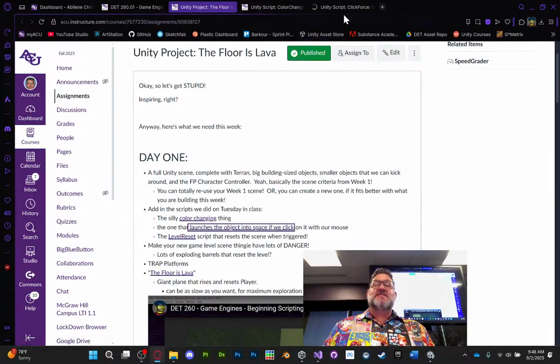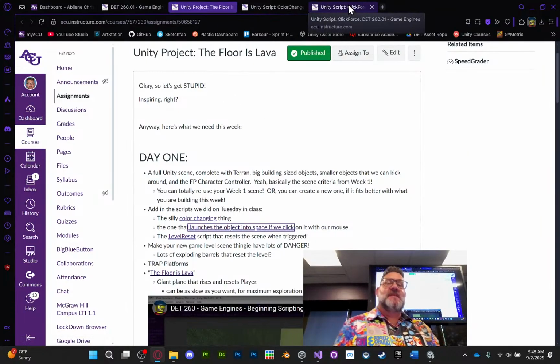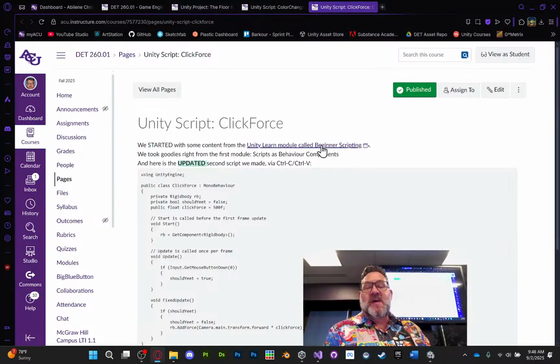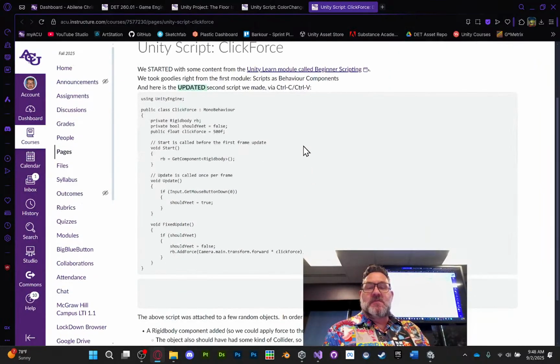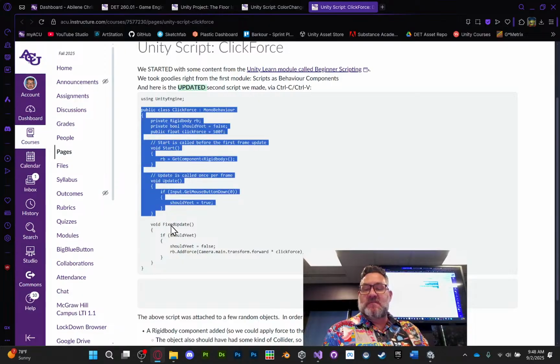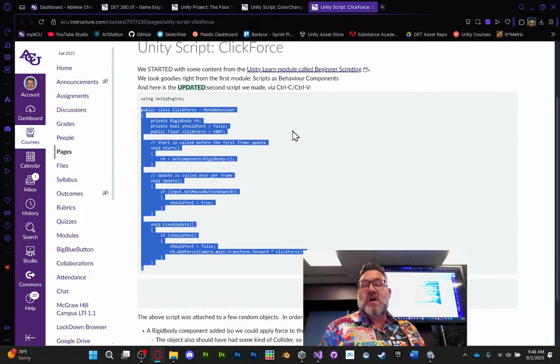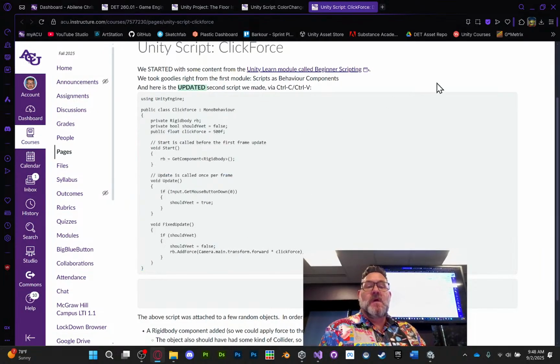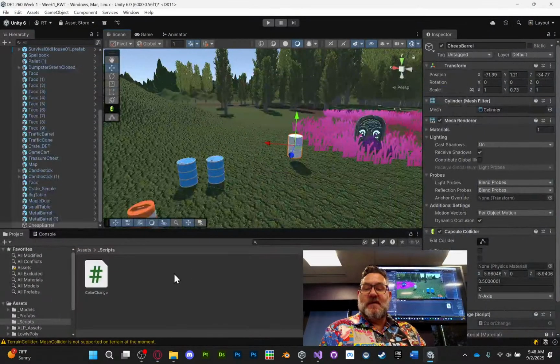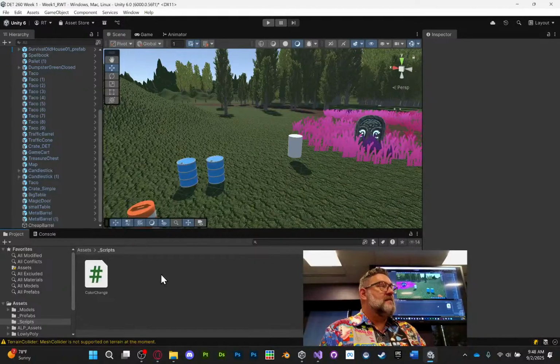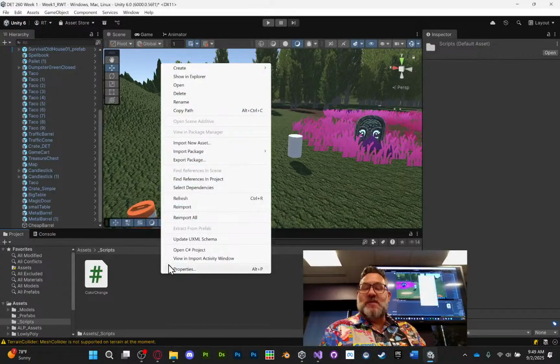Right. So we'll use this same dumb barrel, cheat barrel, whatever we're calling it, and we're going to paste this next script onto it. And so let me just grab the whole thing. Maybe it'll work this time if I remember the right name. We're calling this Click Force. Another good name for this might be Click to Yeet or something like that. That sounds like it's very fun.